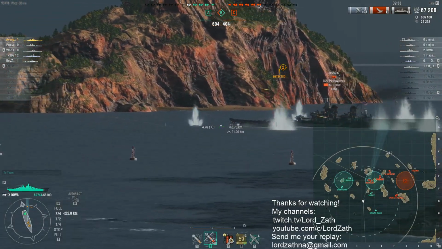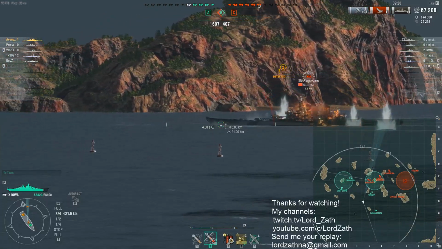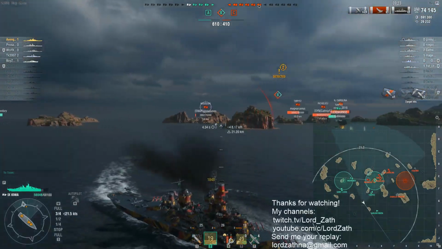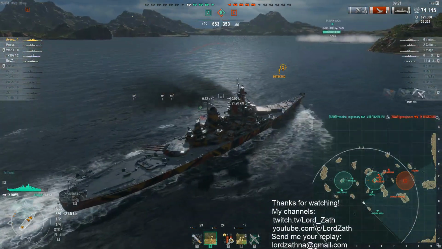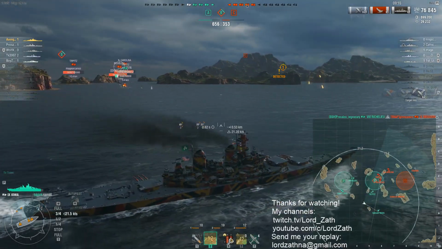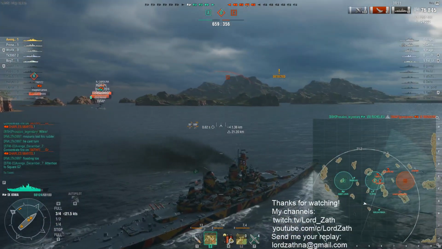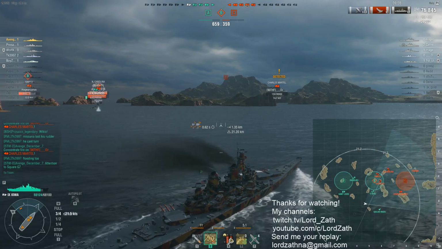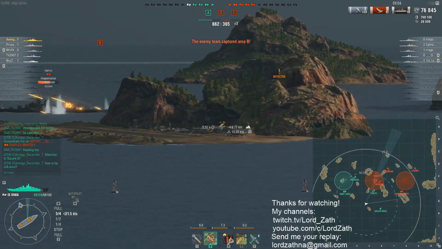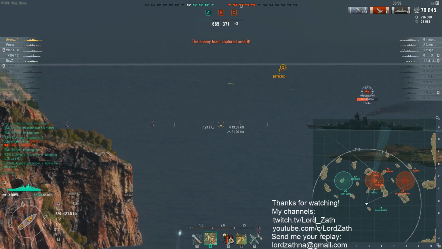Broadside Missouri, yes please. At least the Missouri is off the board. That's good. Now the Charles is going to continue to farm you at this point. So you got a couple of choices. If you're not going to chase after him, heading north and going bow onto the battleships, getting under the protection of the island might be a good choice for you.